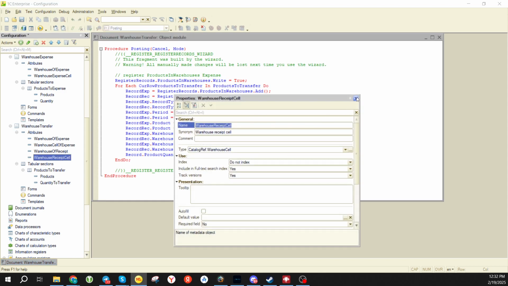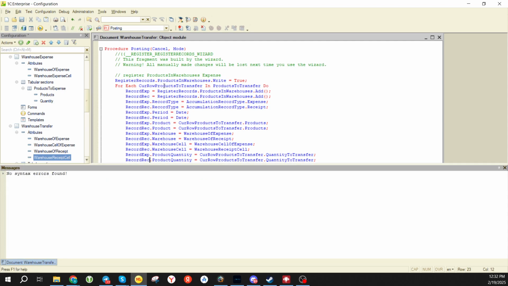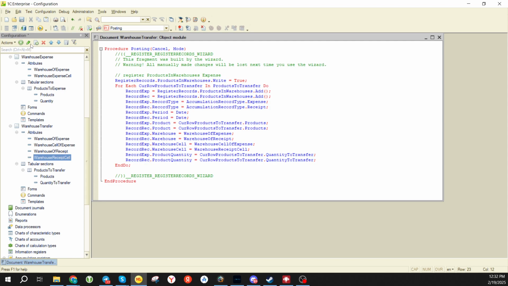Oh yes, you didn't call it receipt of. That's how it works, I guess. And the last thing is here. Let's check its syntax. No errors were made. It is not a very proper way of doing this actually, but I guess it will work.